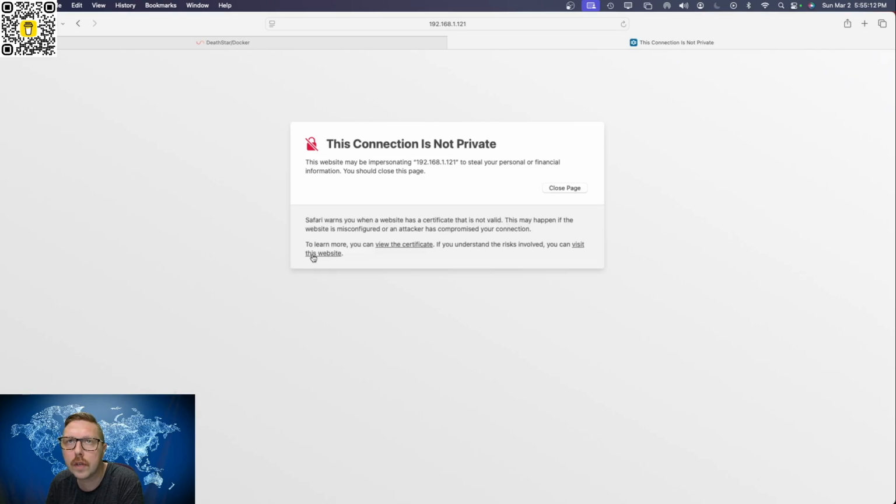logs there. And the first time we get logged in here, if we're going to be using the reverse proxy or tunneling to get this set up, yeah, we're gonna get this connection as not private, but that'll go away as soon as we get it set up with our subdomain.